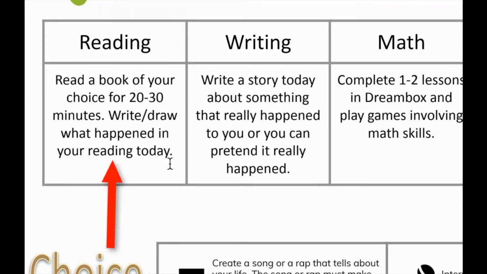For today, we want you to read a book of your choice for 20 to 30 minutes and then write or draw what happened in your reading today. This is going to help that reading stick. For your writing, we'd like for you to write a story about something that really happened to you. Or you can pretend it really happened, but try and include some details.